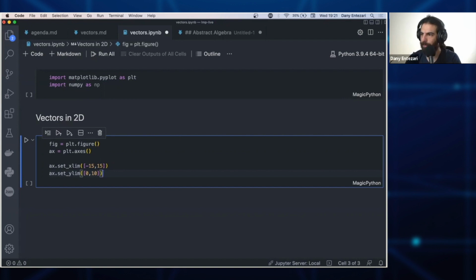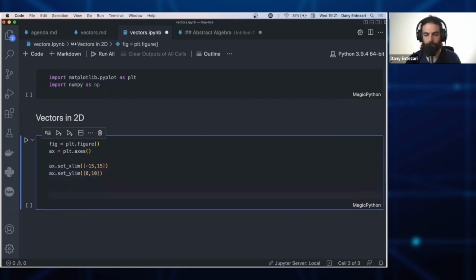Then I'm going to create a sequence of points. So again, how do we plot a simple point? Let's say we have P1, and this will be, let's say, 5 and 5.